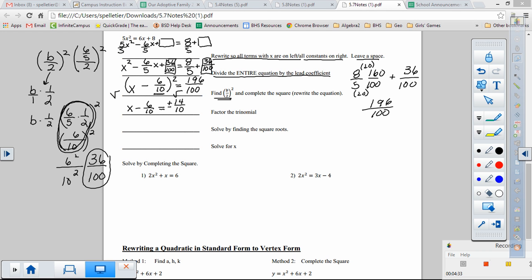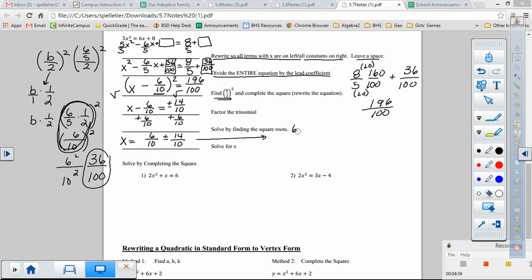So I get rid of all of my roots and I have whole numbers. Now I just need to get everything over on the right-hand side of the equation. So add 6 over 10 to both of these. So when you write this, x equals, remember you put that first number and then you do your plus or minus. So this is actually telling me two answers.